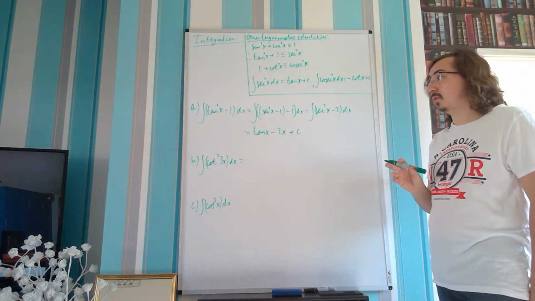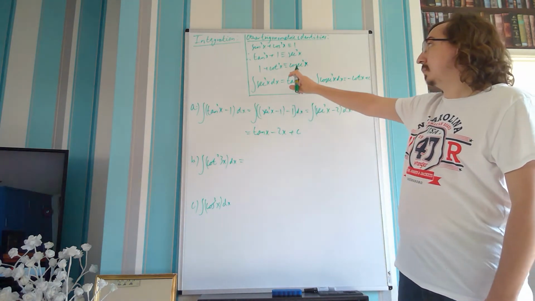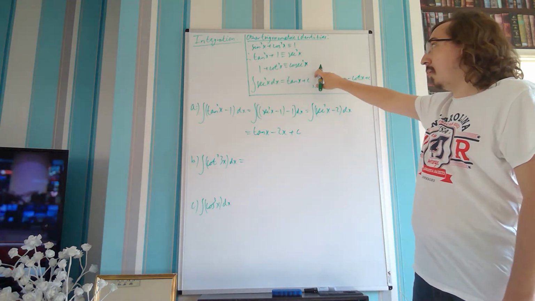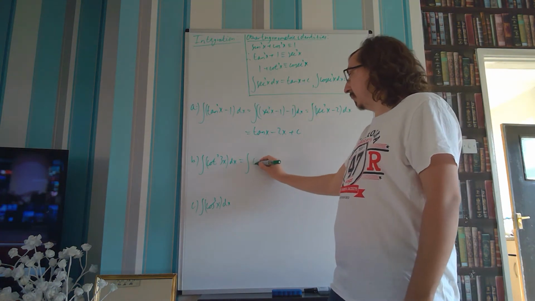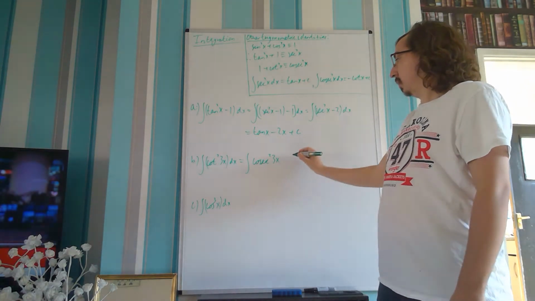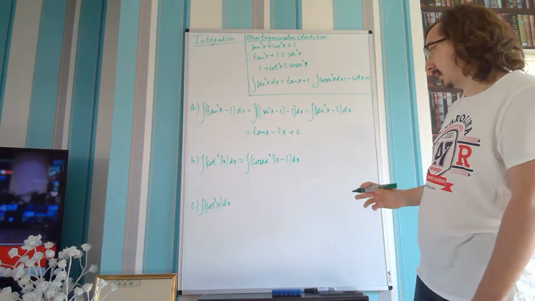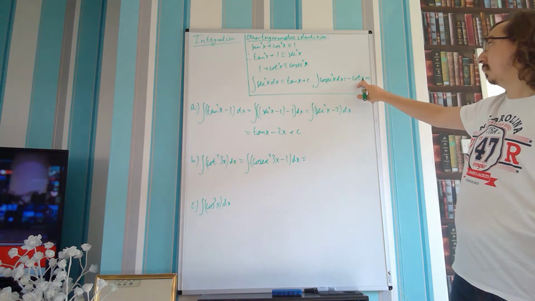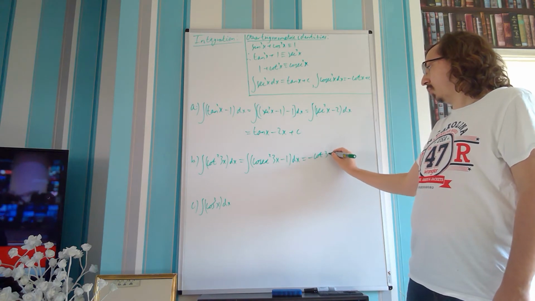For part B, cot squared 3x. So again, we're going to use one of our identities. We can replace cot squared x with cosec squared x minus 1, but because this is cot squared 3x, we're really going to replace this with cosec squared of 3x minus 1, which we're going to integrate with respect to x. The integral of cosec squared is going to be minus cot. So in this case, it is minus cot of 3x.